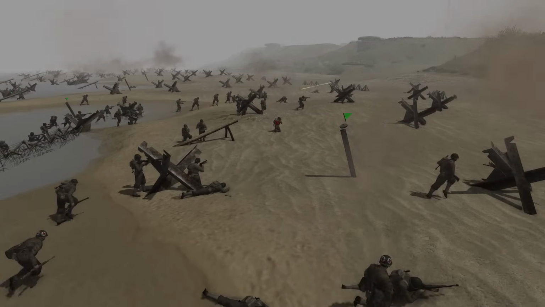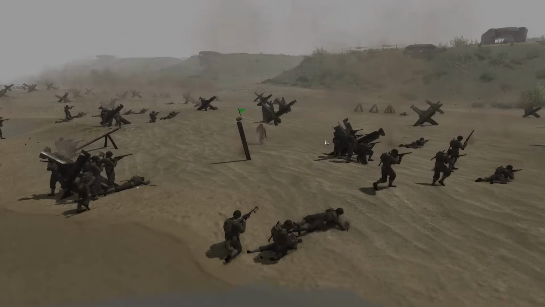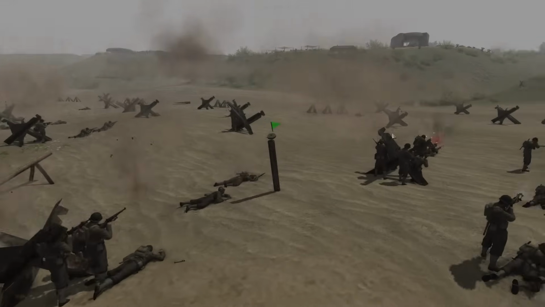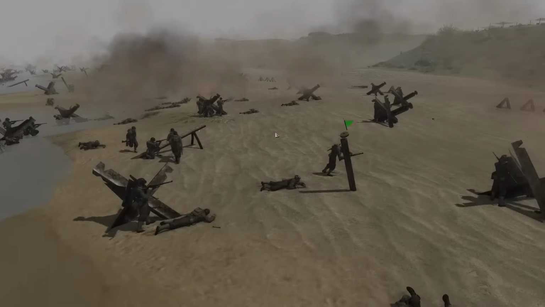The troopers begin to push up the beach now, a few of them getting hit, and it is just like a 1 or 2 shot kill in this mod, so it really does not take a lot to start taking extreme casualties in this battle. It's gonna be really, really rough for the Allied soldiers. I can tell you that right now.